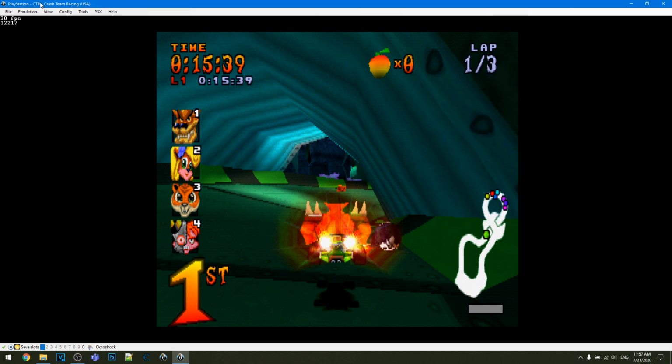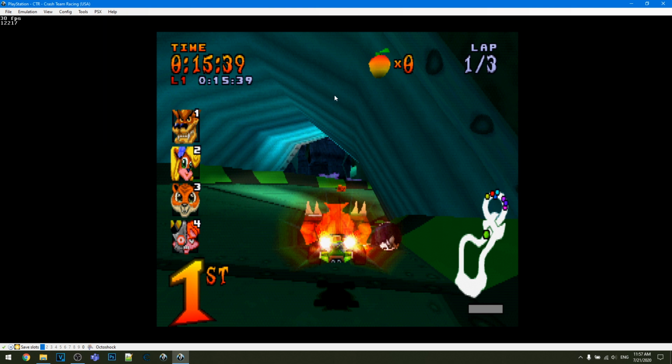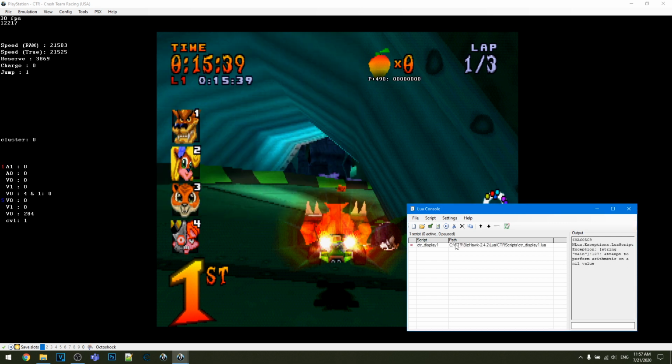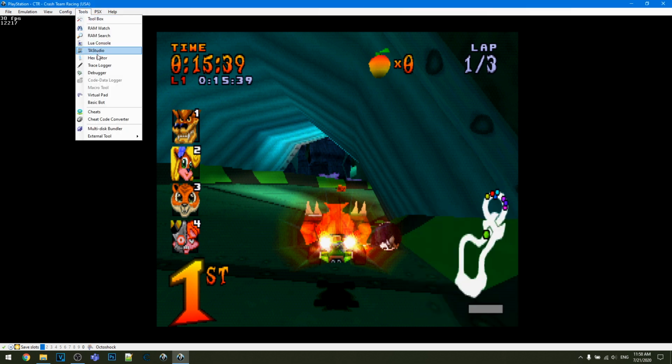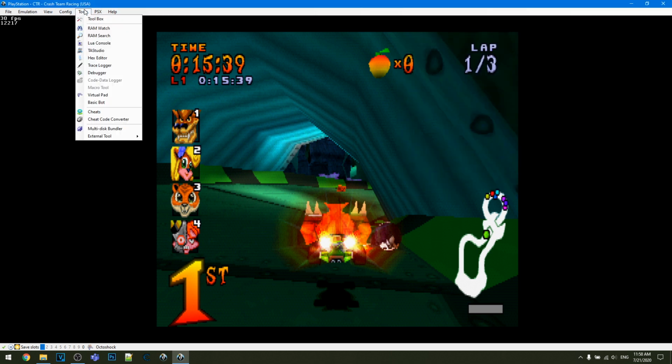Yeah. RAM watch is basically values you've exported and saved, so you can open the game again and already have those values there without RAM searching every time. Lua console is basically just the console for Lua scripts you can use, as you can see. Hex editor, it's a hex editor. It's pretty useful in conjunction with RAM search sometimes.